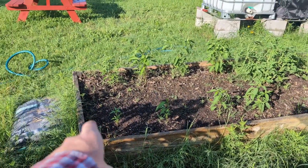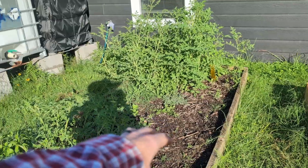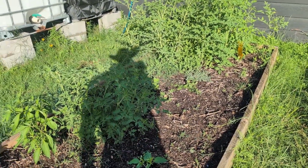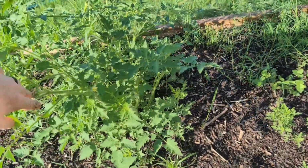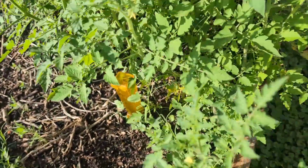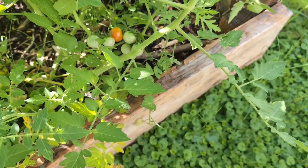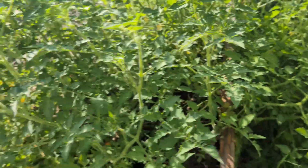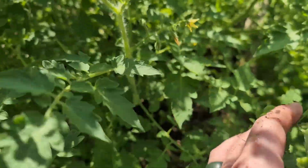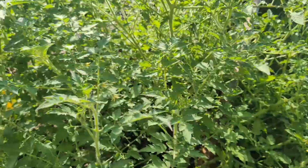Here we've got some more Thai chilies at this end, and my volunteer tomatoes. Last year this area had a bunch of cherry tomatoes in it, and apparently I didn't do a good enough job harvesting them, and we've got more cherry tomatoes growing. And these are starting to put on flowers, as you can see. And in a few places, we've got actual fruit starting. So hopefully that'll redden up. But there's lots of little flowers growing. This is probably denser than it should be, but they're entirely volunteer plants that I wasn't expecting, and I'm just going to be thankful for free plants.